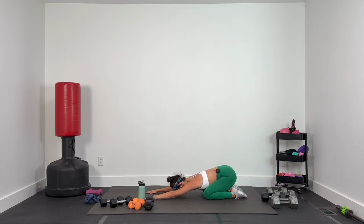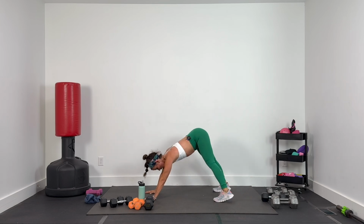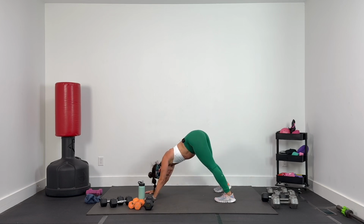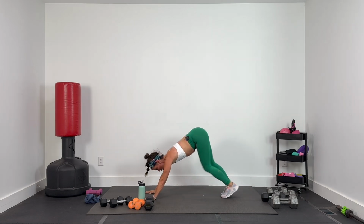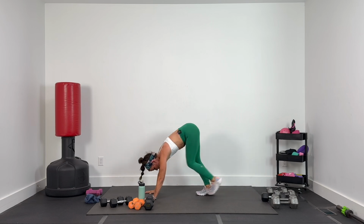Good. Wiggle those fingers right there on the floor. Good. And now come all the way up to a pike. Good job. Press the head in between the elbows, just reaching back, pressing those heels into the floor. And now release. Walk the feet in a little closer together. Let's rotate the heel presses. Nice job. If you did those jump squats, might need to stretch this out a little bit. And release. Let's walk the feet up to the hands.